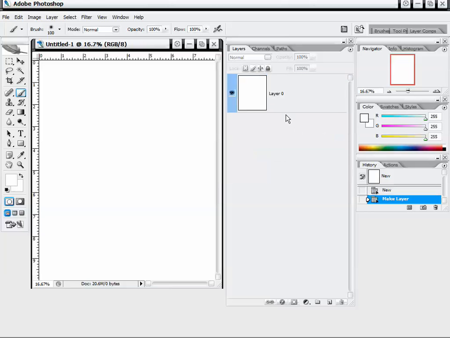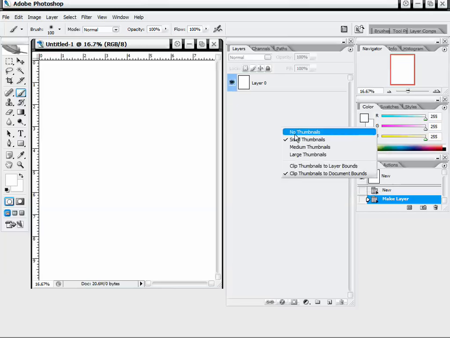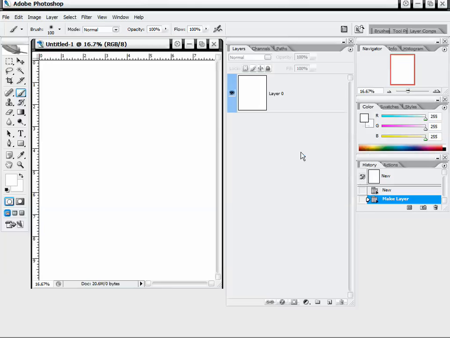When I click off this layer into this gray area, you can see that we have this blue bar right here. Well, that's the color of our layer. You also notice we have a very large thumbnail preview, so I can change these thumbnail previews by right mouse clicking in this gray area and either selecting no thumbnail or selecting small, medium, or large. We can also clip thumbnails to layer bounds and clip thumbnails to document bounds. Usually clip thumbnails to document bounds is the default, and it's pretty much the best way to view it. I'm going to change this back to large thumbnails so we can actually see what we have here.